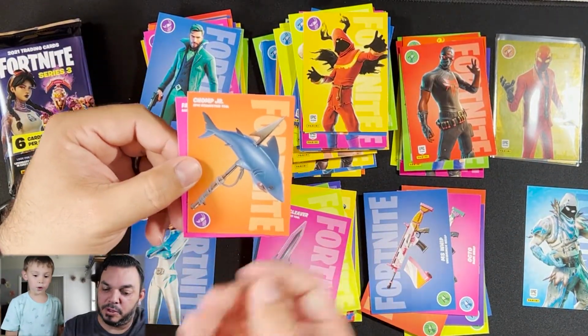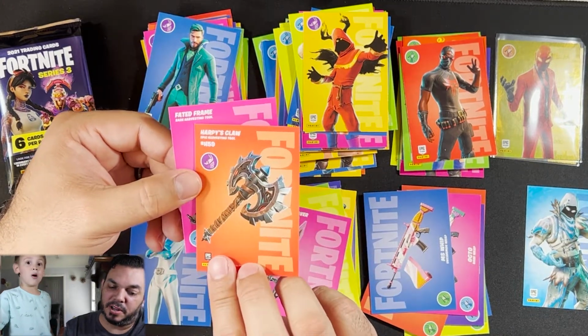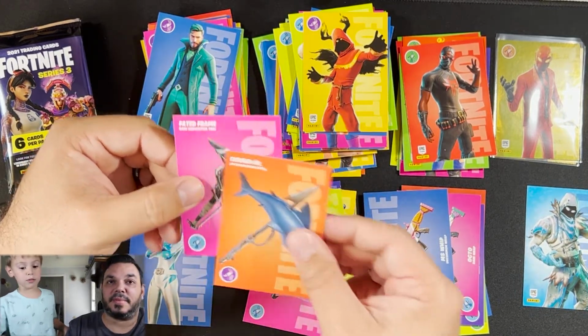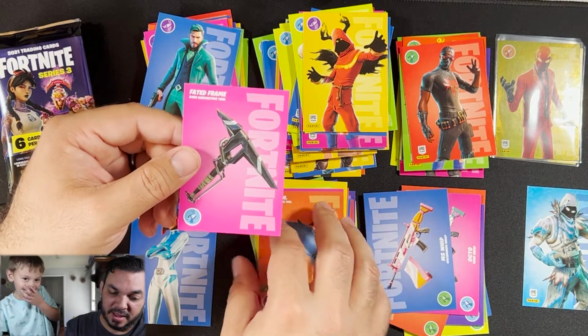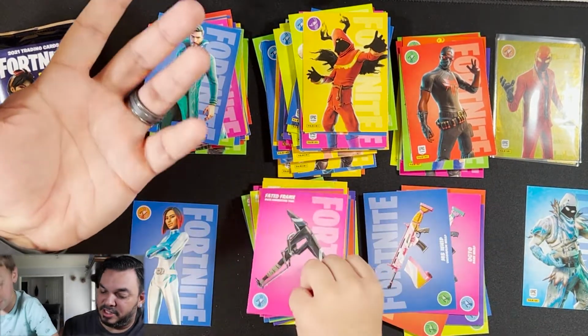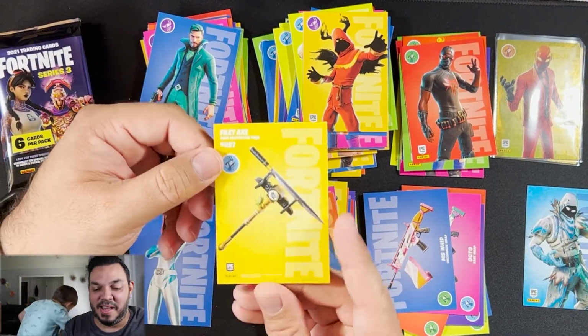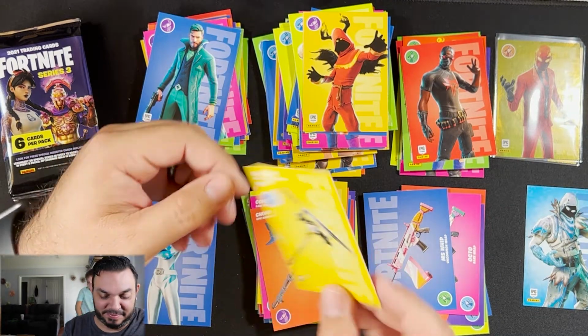We have Chomp Jr. Ooh, that looks cool. Pierce will like that pickaxe because it's a shark. Yeah. We have Faded Frame. And I didn't even show the other side. Relax. And Fillet Axe.